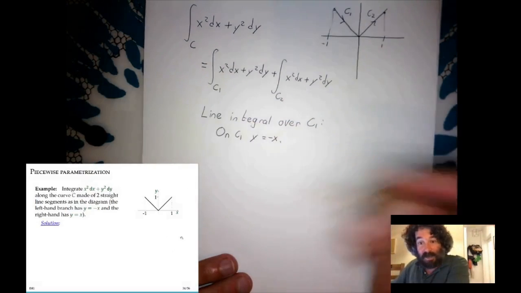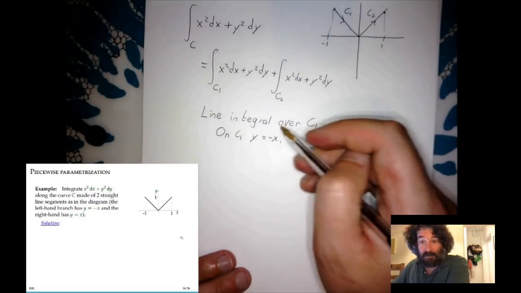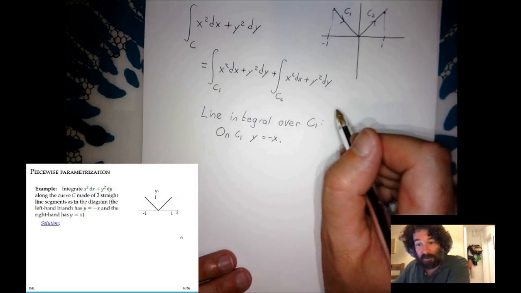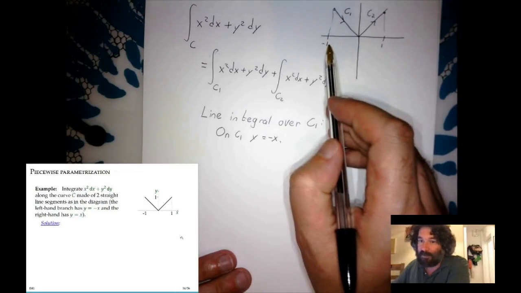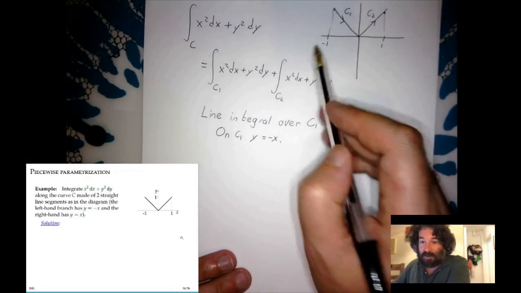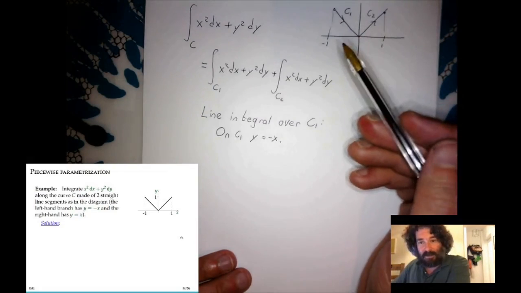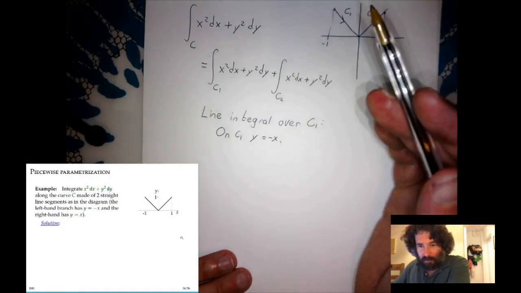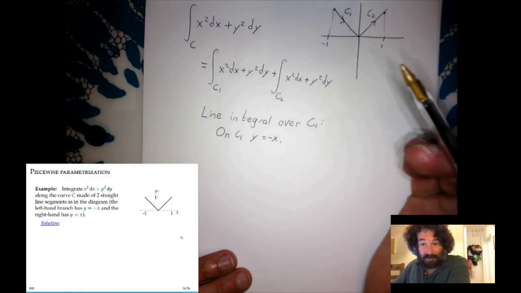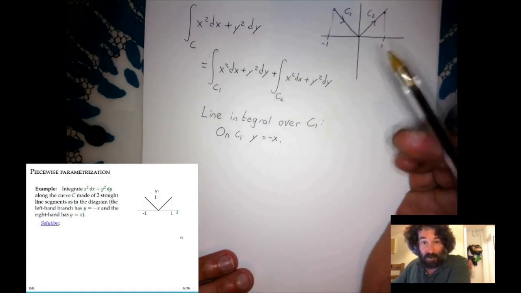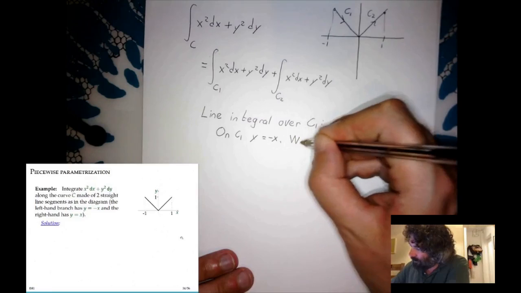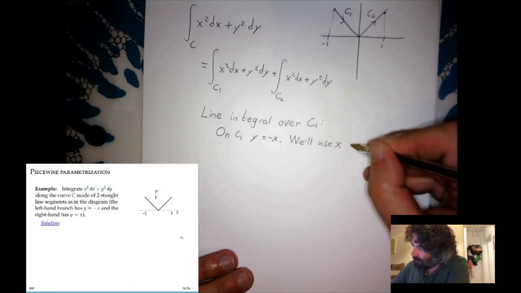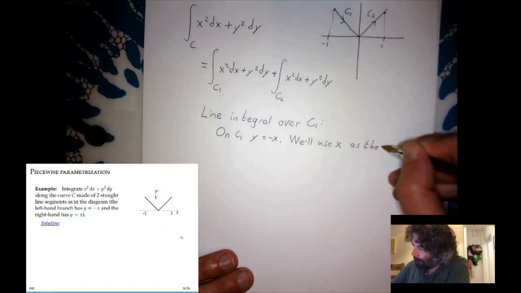And we can parameterize, as in the example using the parabola, by the x coordinate. We could actually parameterize by the y coordinate in this example, but let's use the x coordinate. Remember, in the parabola example, I set x equal t. And here I'm going to just cut out that step of setting x equal t, introducing the other parameter t, and simply say x is the parameter. The x coordinate is the parameter. This simplifies things slightly. So we'll use x as the parameter.